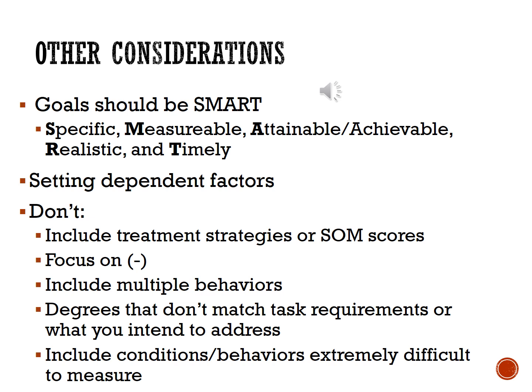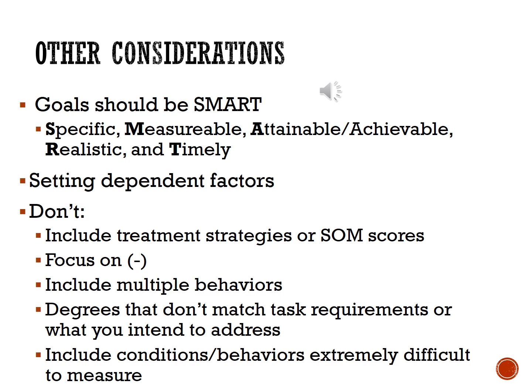The second strategy that we'll discuss to establish and write outcomes is the SMART strategy. So thinking about the acronym for SMART, any outcome you write should be specific, in that it really should be simple with only one behavior in it. Thinking about the behavior as the task or activity that the patient is going to perform, we're really looking to focus on just one.